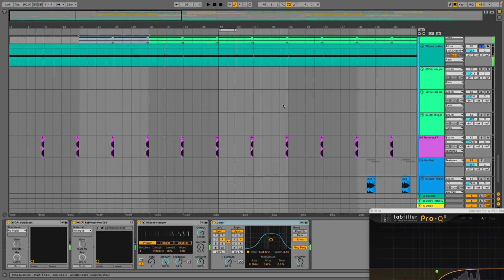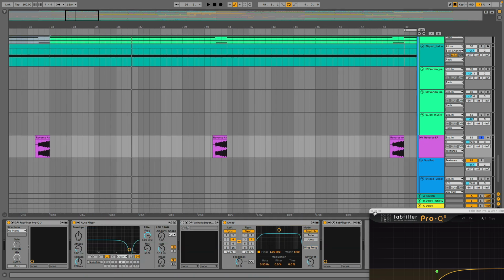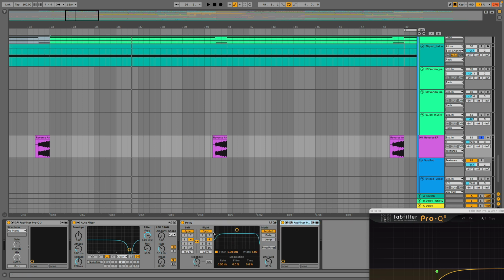Oh, that is nice. And then here we've got this reverse electric piano sound. Now, have a listen to this. And okay, this time I'm gonna remember to not unmute them all at the same time. Look at that. Look, I've done it. Sick. What a genius. Okay, so this reverse electric piano thing, let's have a listen.